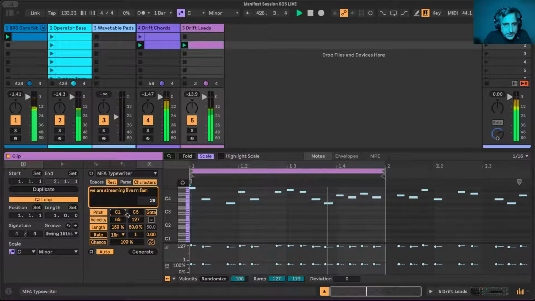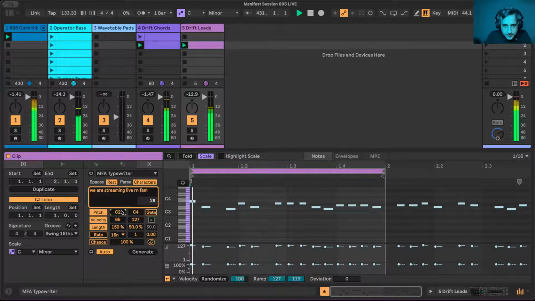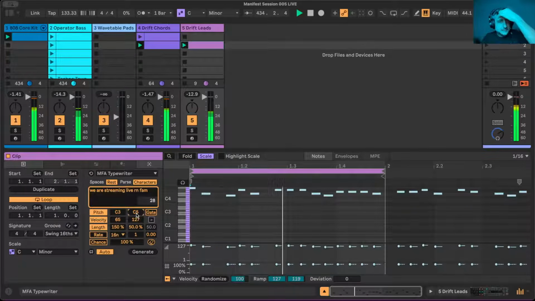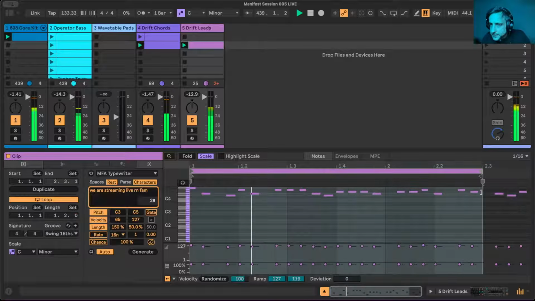So I'm going to change the range of this. And so a lot of the lowercase letters are quite similar to each other in ASCII value. So it doesn't always give the most useful result. But if I type in some capital letters, you'll see something different happens.